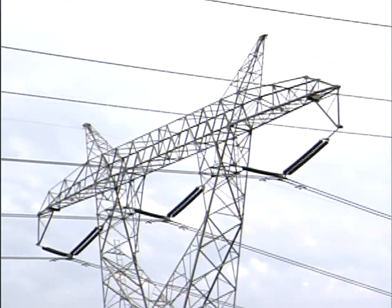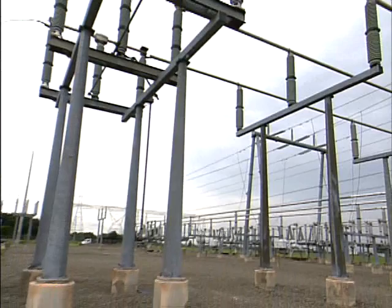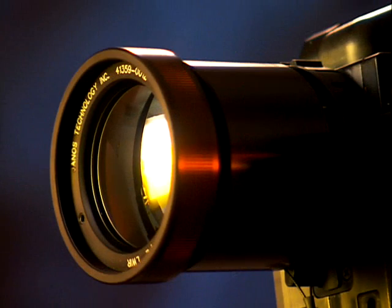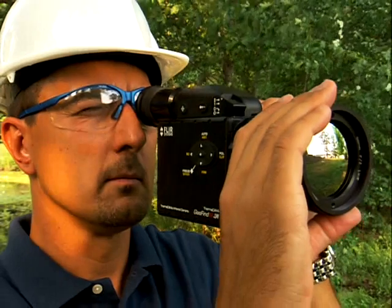The other technique that utilities have used are sniffers — they're like probes. When you walk around with a sniffer, you're not going to go up to a 500,000 volt ruptured disc that's two feet away from that electricity and use a sniffer. With the Gas Finder Longwave, we can stay at a safe distance, and with interchangeable optics we can get at an even farther distance to view these gas leaks, perhaps even outside the fence area, outside of the dangerous zone.